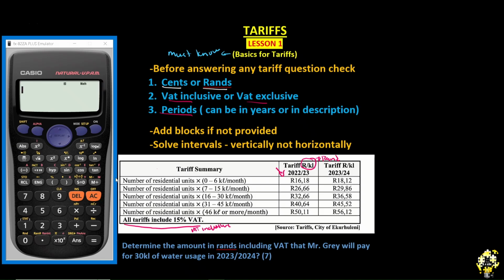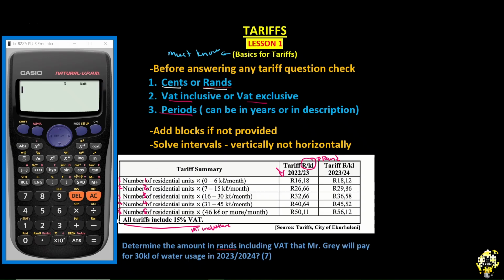You can tell here that there are no blocks, and blocks or steps, these are the categories that you need. So here, there was supposed to be block 1, block 2, block 3, block 4, block 5. Why am I doing that? You will see. It will also make it easy for you to be able to answer your questions going forward. So let me shift it here. 1, 2, 3, 4, 5. So we have 5 blocks.